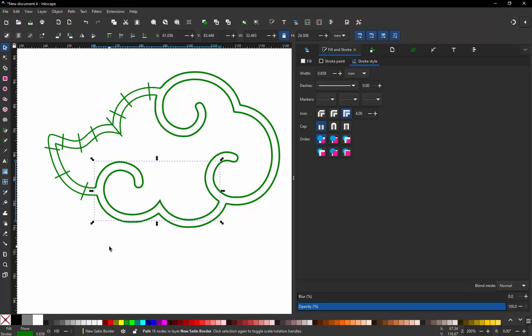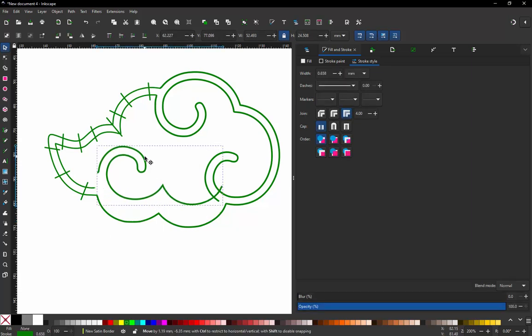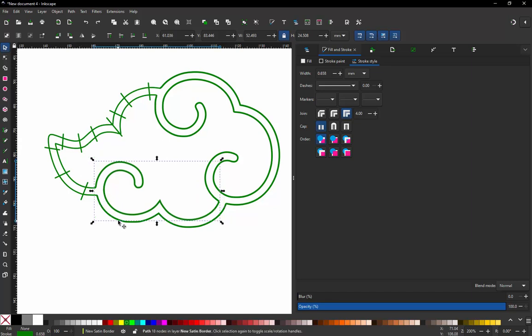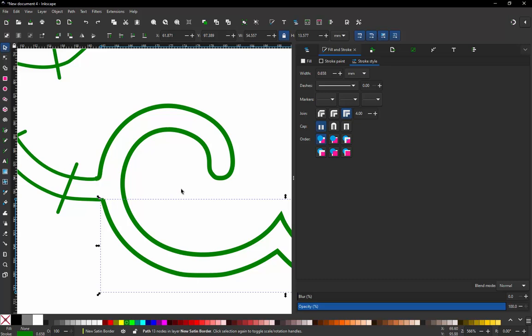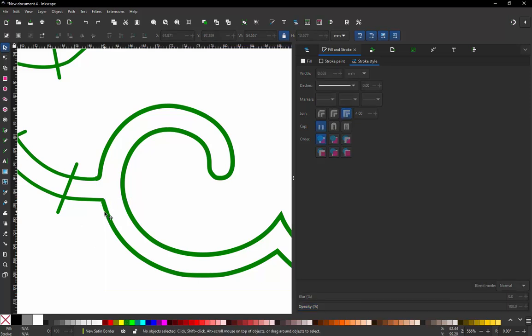So keep that in mind. We need rails. We need like railroad tracks. We need an inside and an outside in order to define our satin. But what do we have here? So we have this piece, and then we have this piece. Everything is good except this connector right here. We don't have this path, and this path is not connecting. Imagine if we had a train on this track, it would fall off because we have this gap. So we need to close that gap.